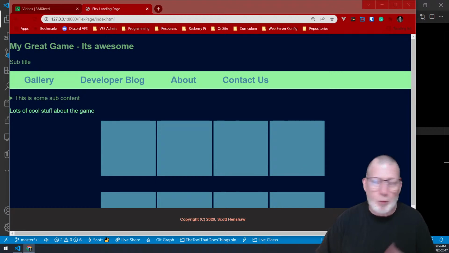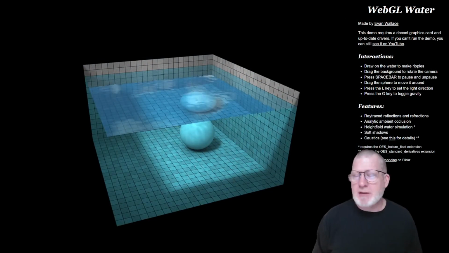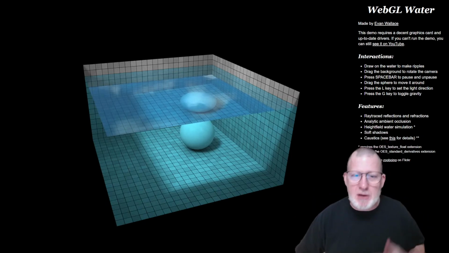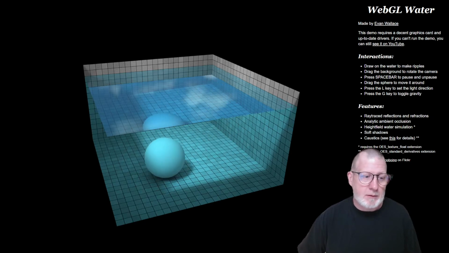Just in case you're wondering just how much power your browser has. Your browser can do amazing things, 3D things, graphical things. This is all a web page. It uses JavaScript on top of CSS, but I can grab that ball and move it.